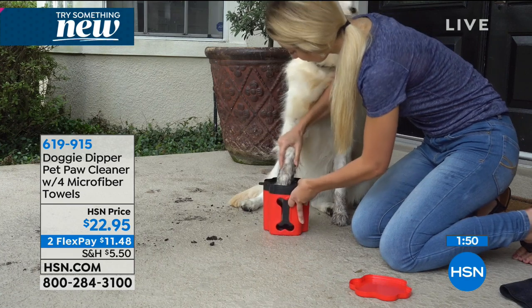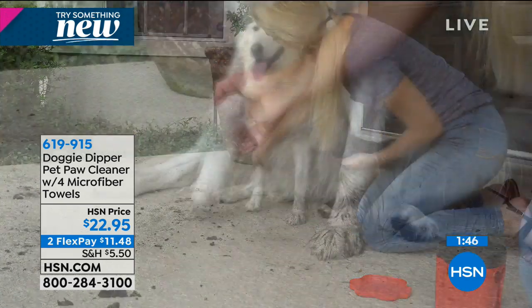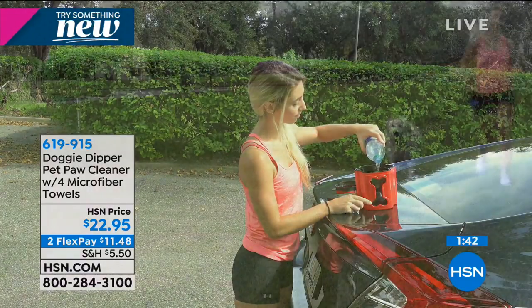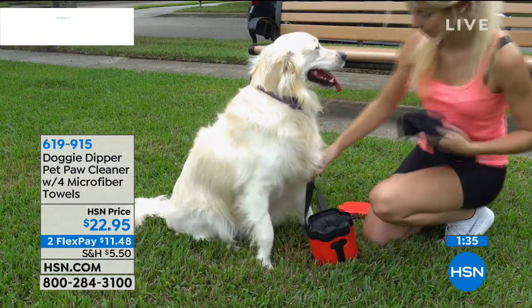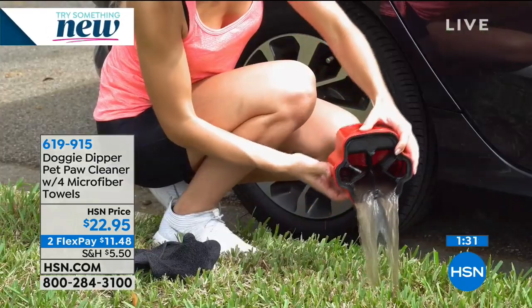And if you do take your pet to a dog park, I'm always so leery about what they might be picking up in more ways than just dirt. So it makes me feel better to know that we can keep them clean, because really, the number one thing you can do for your pet's health is to keep them clean. For sure. Everything that they track in stays on them and stays in the house and gets everywhere. And this is a way to easily solve that problem.